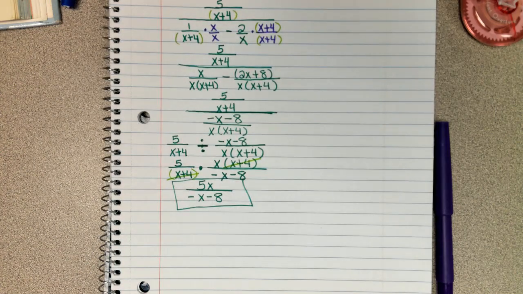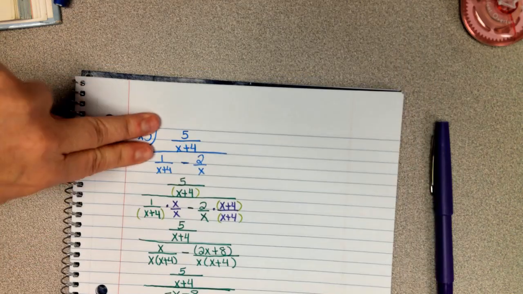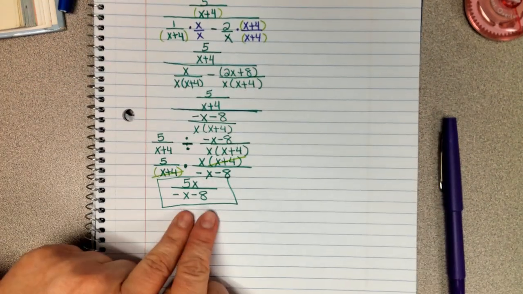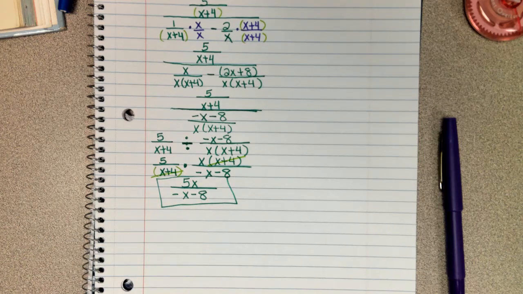And there you are. And to be honest, this may seem like a lot of work, but if I had an equation and my equation started out with this fraction, I'd really rather deal with this fraction once I get down to solving. So it's really not that bad a deal. And that's how you add and subtract rational expressions.